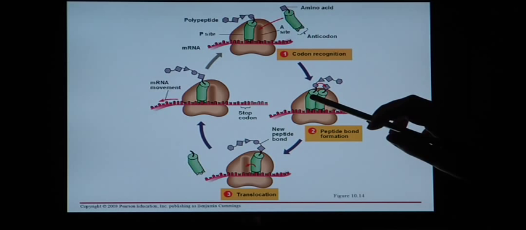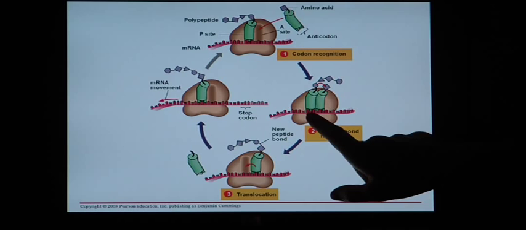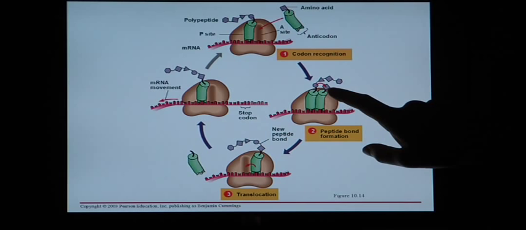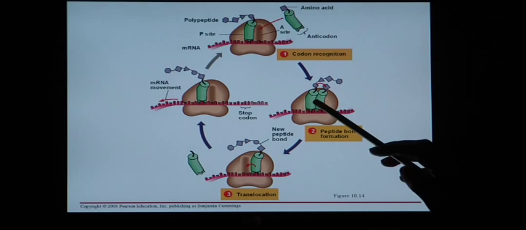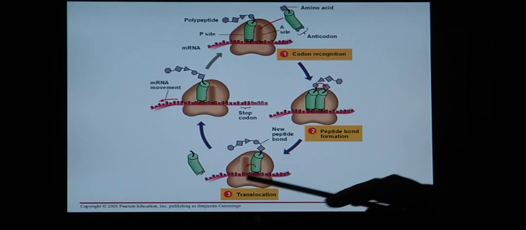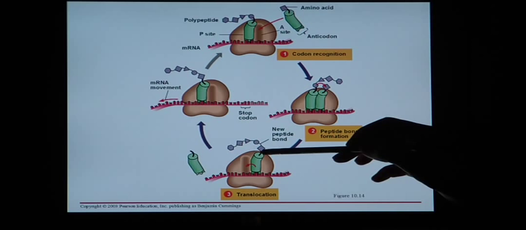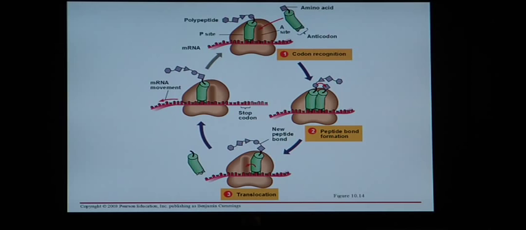Now the first transfer RNA that came in, the original, is going to hand off its amino acids to the new guy. And the new guy will take on all those amino acids. We can see that's happened here. And once the original transfer RNA gives its amino acids to the new guy, then he will leave because he's no longer needed in this process. So the next thing that will happen, we've got this new guy with a trail of amino acids on him, and the old guy left.